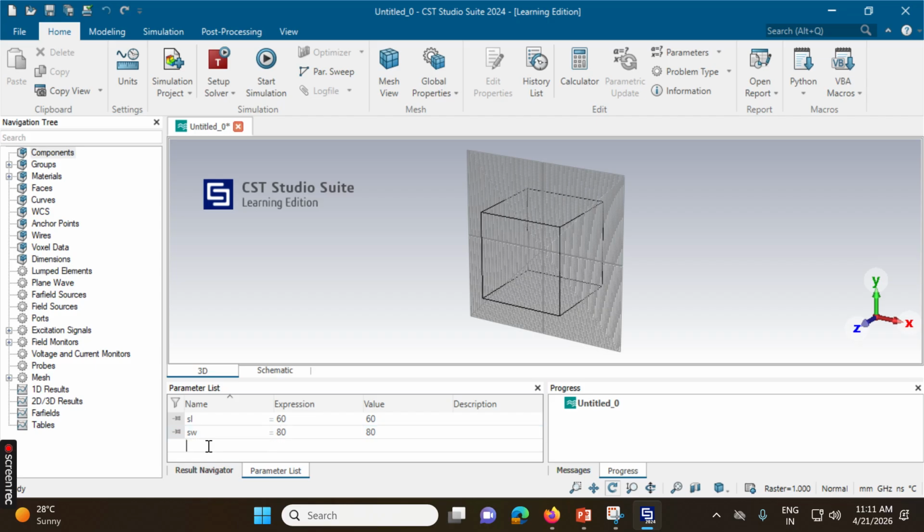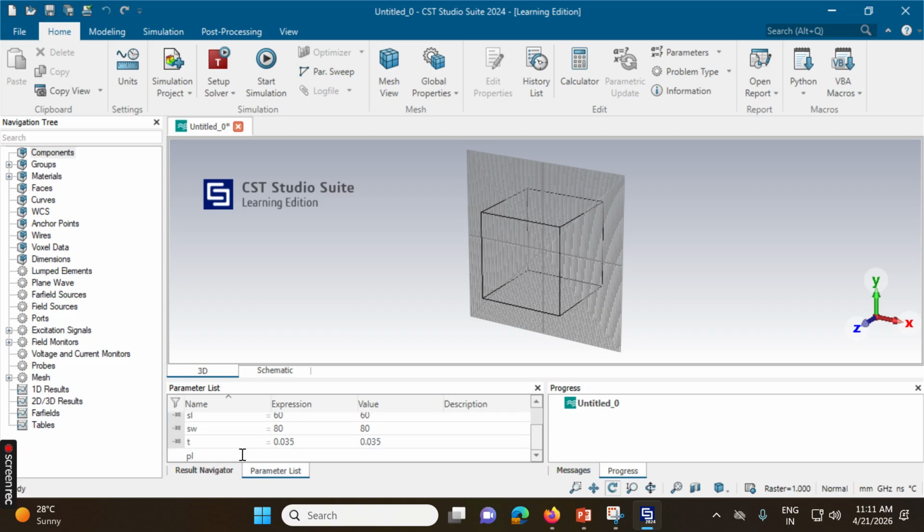Then I will define thickness of the copper clad, which is 0.035. Then new parameter h, height of the substrate, which I will define as 1.6 mm. And the new parameter, substrate ground is done.